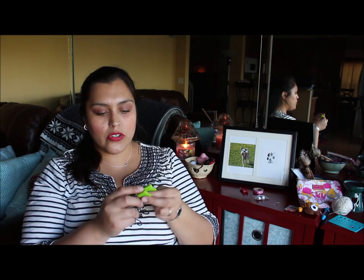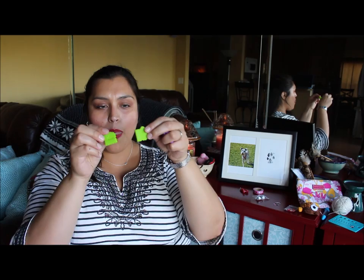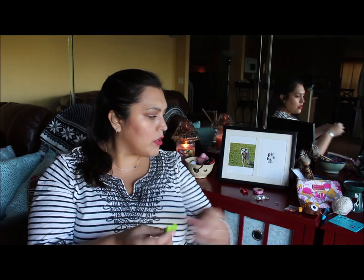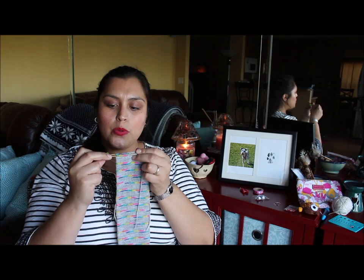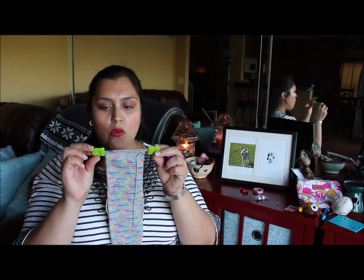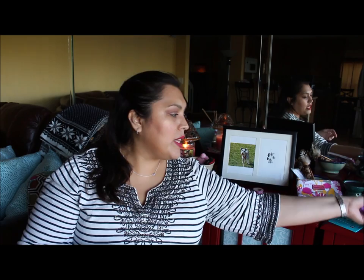I don't like to have my double pointed needles without protectors, so I always bring needle protectors. These are ones made for double pointed needles — they're like little chips. You place the needles between the protectors and there are little holes at the bottom to attach your needles. So you put two needles here and two needles here, and that protects your stitches and lets you store your project without worrying about stitches coming loose.